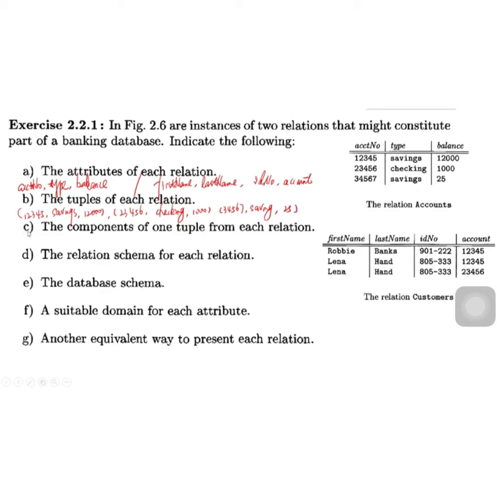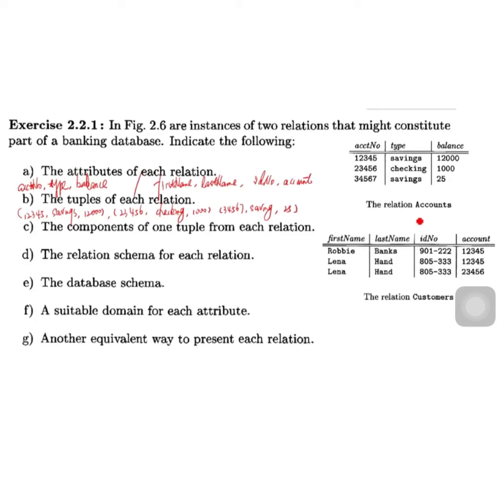And now see the components of one tuple from each relation. Let's take this tuple for example. 2, 3, 4, 5, 6 is a component. It is the component of this tuple on account number.